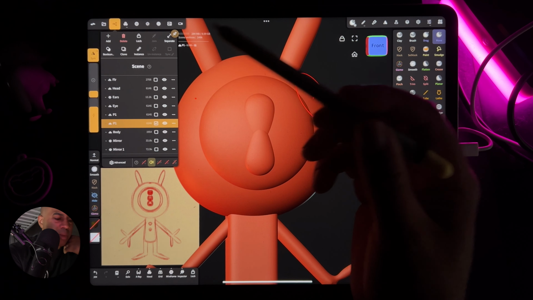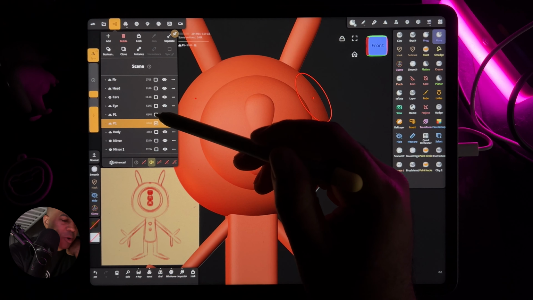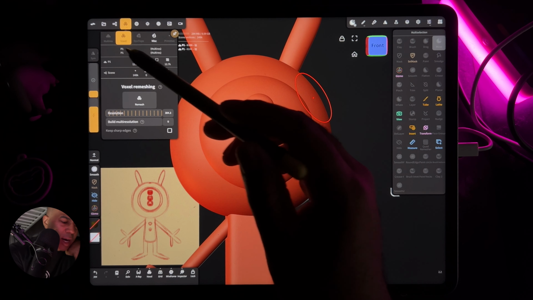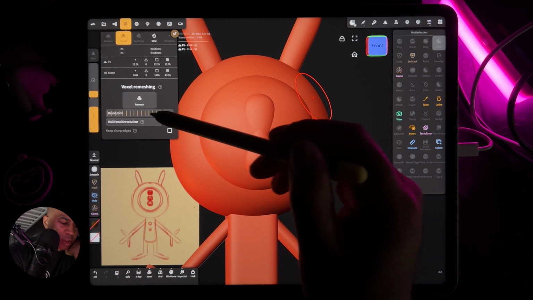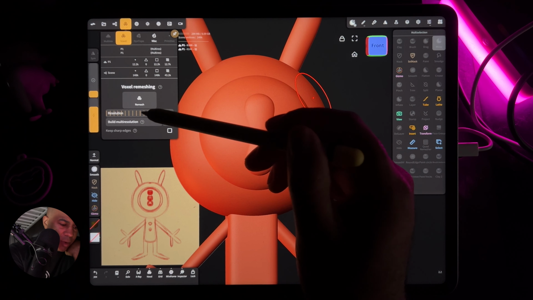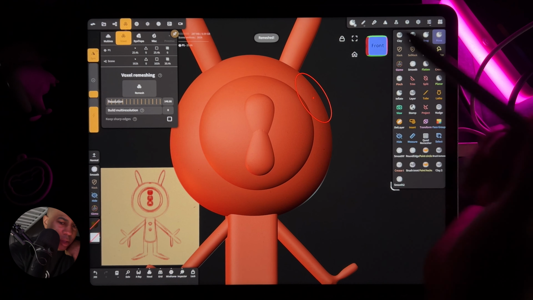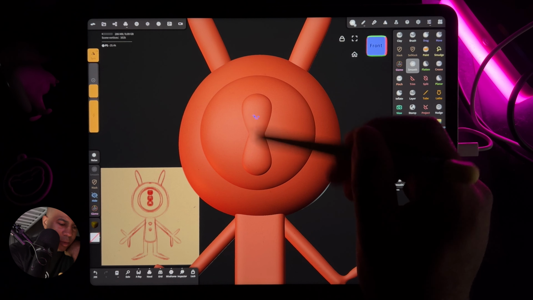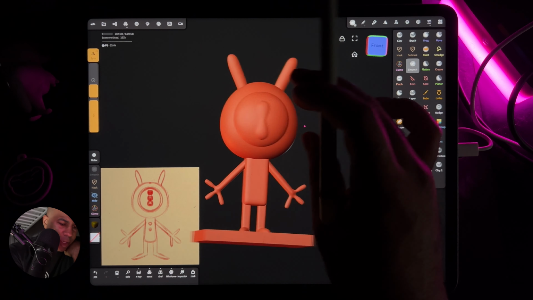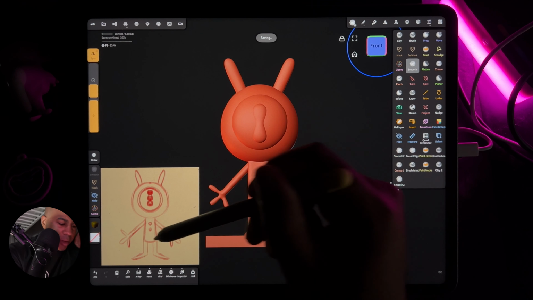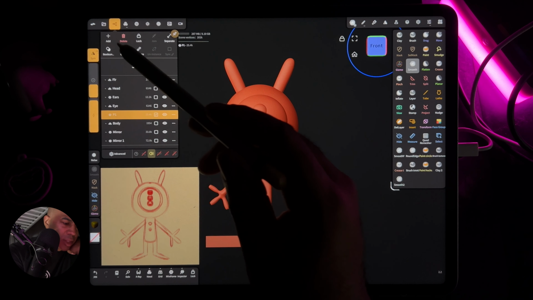And I want to voxel remesh them together. So I'm going to tap both of these P1s. And then you go back here to your voxel. And it doesn't need to be 300. You can make this really low, like maybe 150 or so. And just remesh and then smooth. So I do a lot of that. There we go. And the only other thing we have is we have two little spheres there.